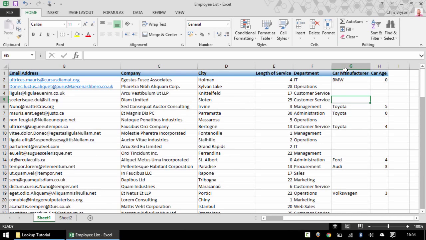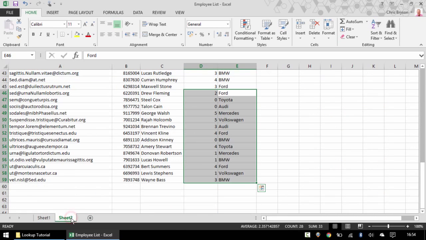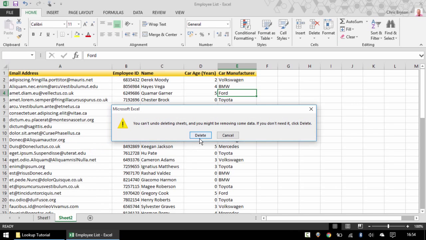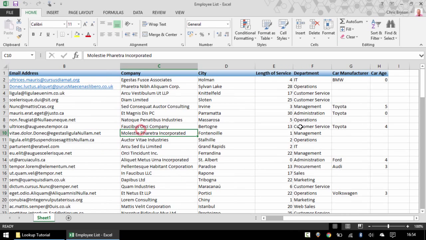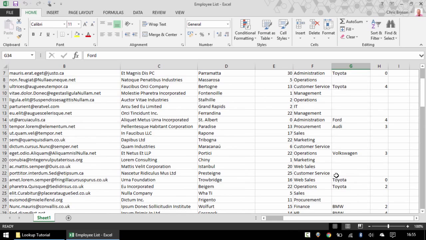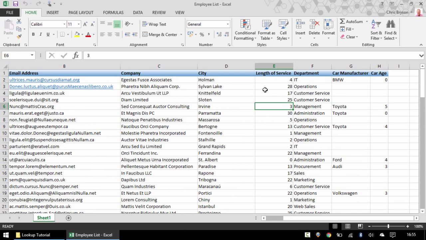In actual fact, because you've pasted the values in, what you can now do is delete that sheet altogether. So the data from the benefits team we're no longer interested in. We can now right click, delete that sheet, and we have the data added into that from their sheet onto ours. That is how to do a VLOOKUP in Microsoft Excel.